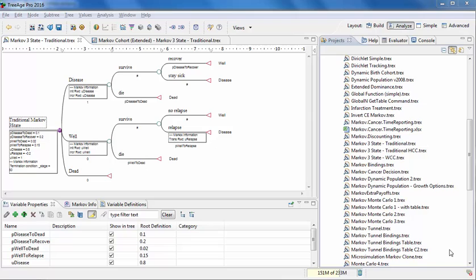This is a Markov model with three health states. The cohort flows among the states, moving through transitions and accumulating rewards. In this model, the single reward set is utility, but the model could be set up for cost and effectiveness or any other reward set. Each state and transition event can have associated rewards, and the rewards are accumulated based on the proportion of the cohort which flows through that specific node.